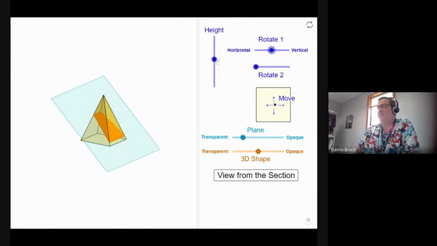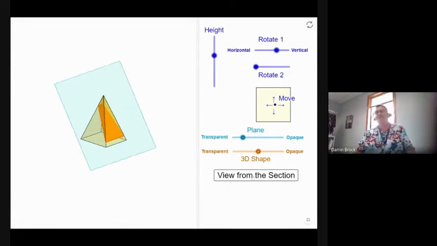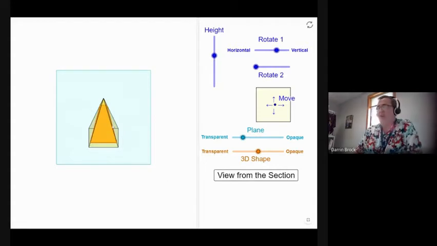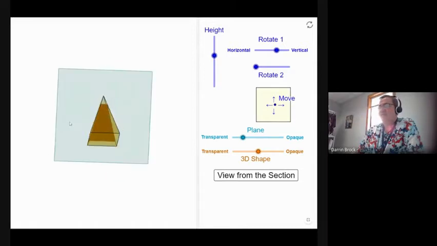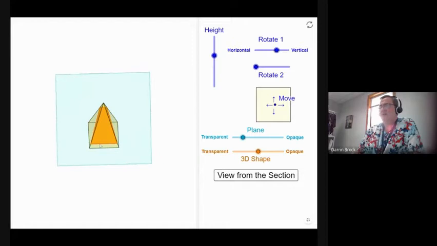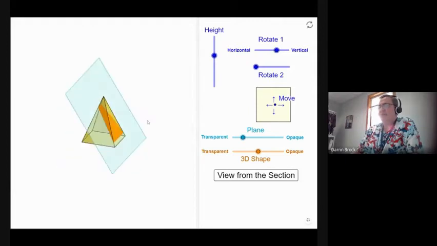All right, let's look at a diagonal. Let's go and raise up a little bit more, make it more extremely diagonal. All right, can you tell what shape this is? I'm going to turn it. Look at there, it's a trapezoid. When we do a diagonal cross section of a square pyramid or a rectangular pyramid, you end up with a trapezoid. So that is unexpected, right? But it's perfectly horizontal, parallel top and bottom, but the top is much less wide. So you end up with a trapezoid.